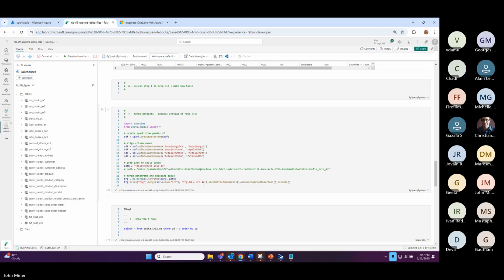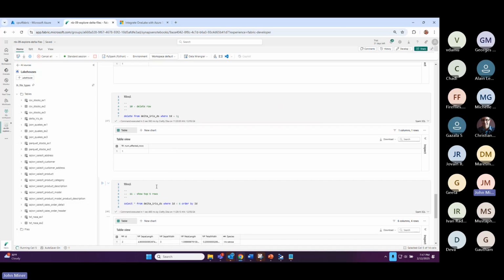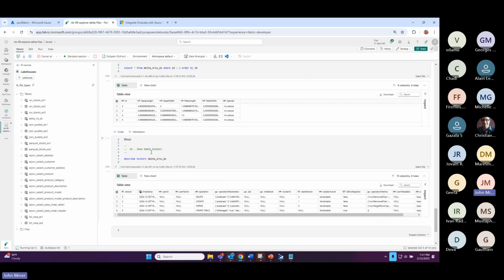And then we're going to merge into it where target equals source. So basically match all, execute. And then if we look at the file rows, we can see them. We can also do updates, deletes, inserts, just like this was basically an RDBMS instead of a file format. So that's why everyone's using Delta.